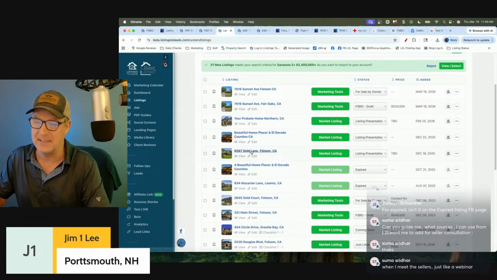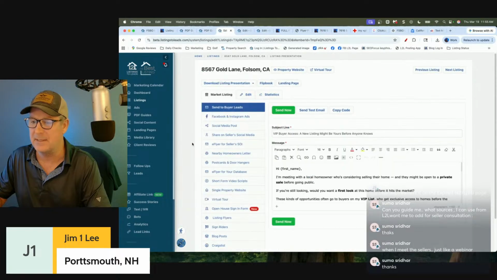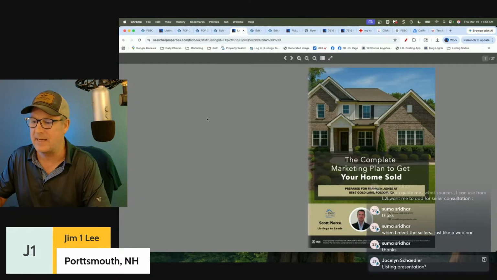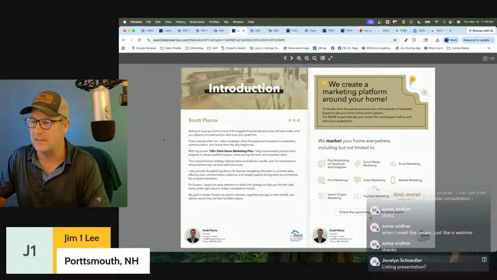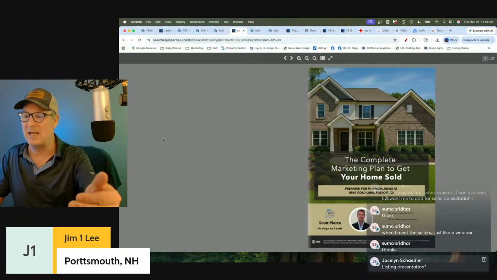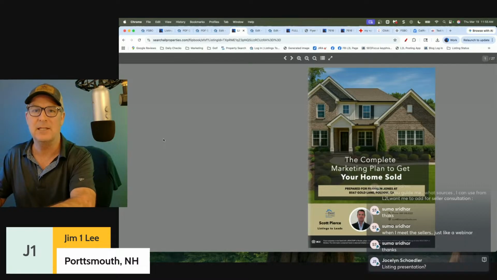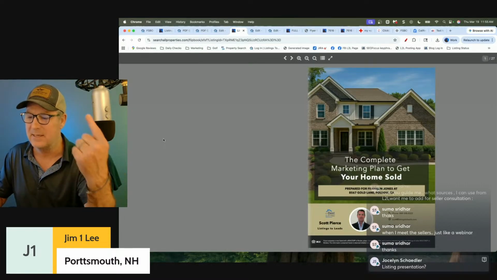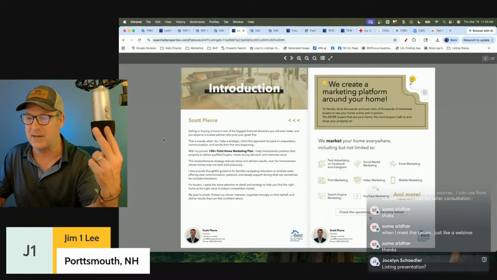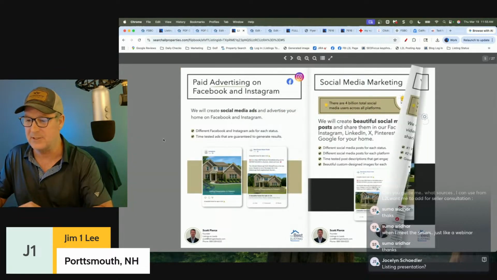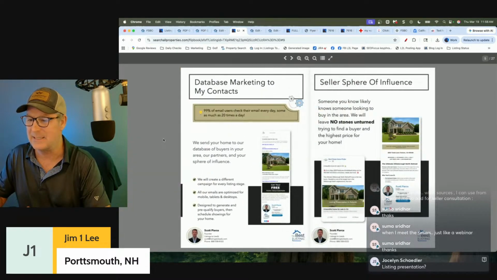And it will give you, check this out, 8567 Gold Lane. If I click the green market listing button, I got a flip book, and then there's a PDF right next to it. When I go to meet a seller, I'm going to take this with me because that's their home. That's their name, that's their address on the cover. And when they go through this, look at this, that's their home in every image. Every image has their home.